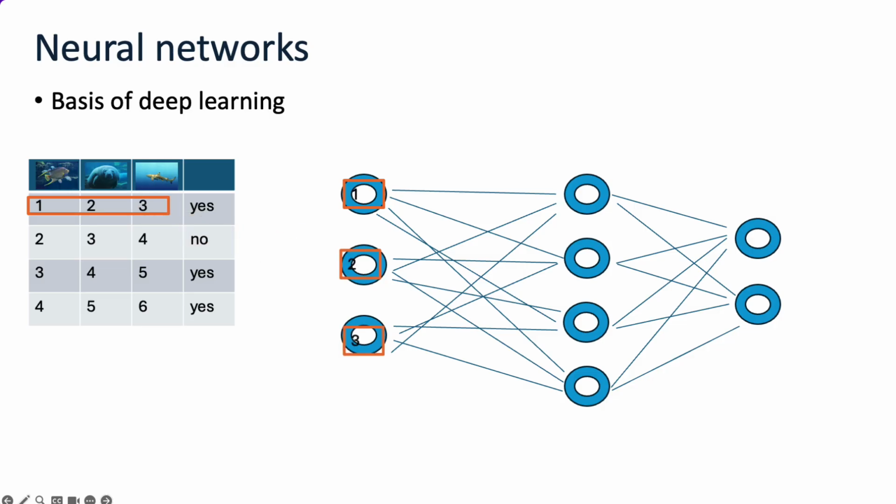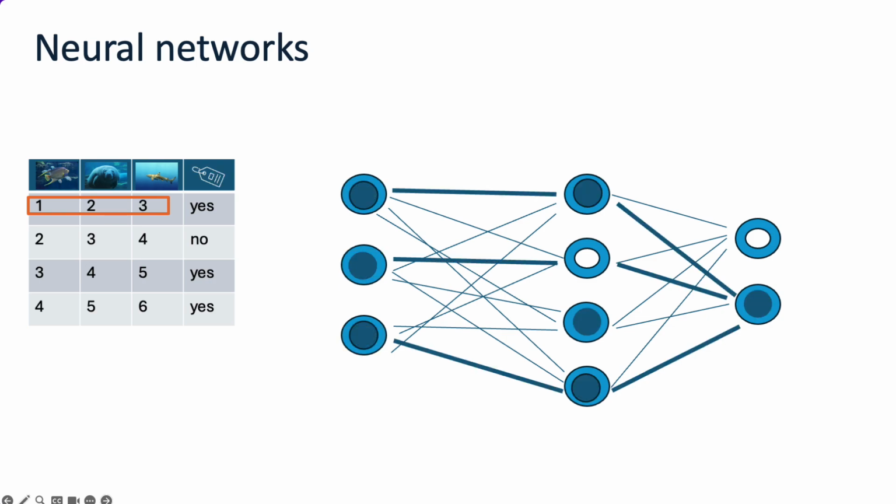And this is the input layer. So the features go in parallel to the first layer of the network. Then through the connections and other nodes in the network, calculations are made. And then on the right side, one of the neurons has a value in it that is higher than the others, and that is the prediction.